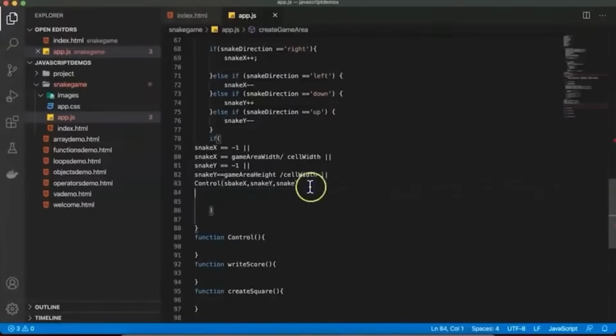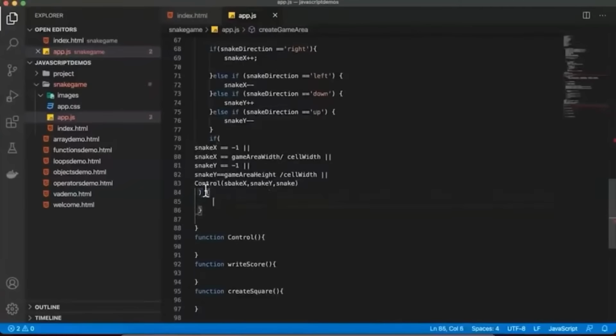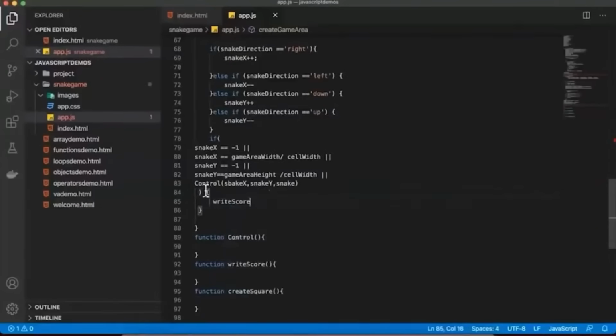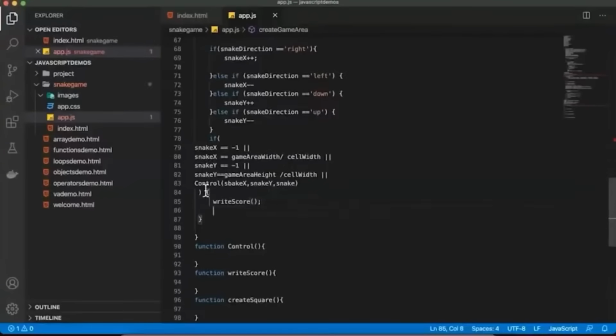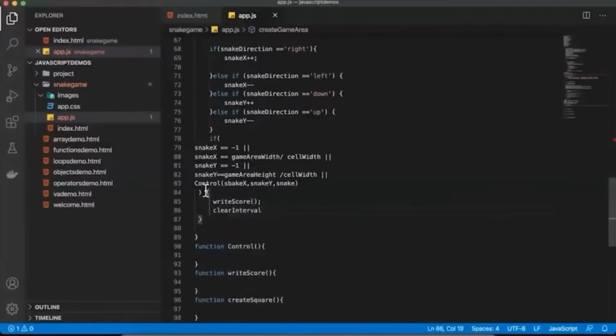Now here this is available to me as a parenthesis, and here we are writing the situation for write score, which so far is only created as a function, not described more. So we are writing the score here, and here we are saying clear interval because the timer will be stopped.